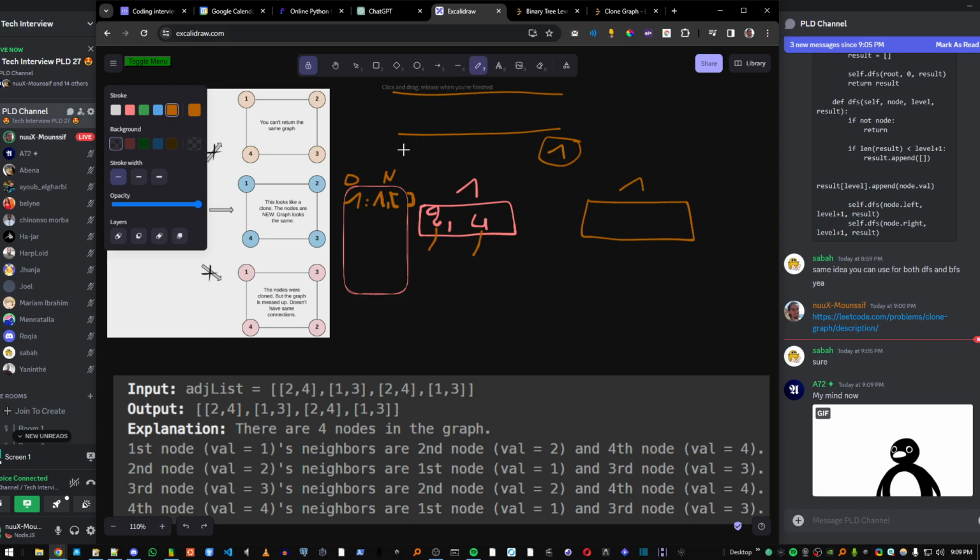Okay, so we have while queue, so that's the main loop that's going to keep looping. We pop the element, and when we pop the elements, we need to add it to the queue.